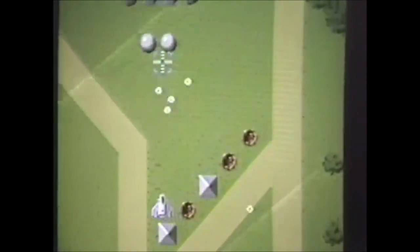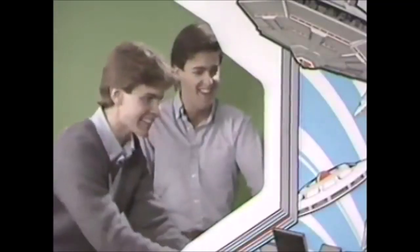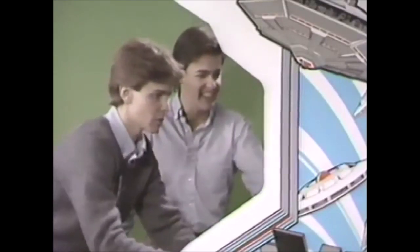But now, the Xevious have come back to reclaim the planet in a totally compelling video game experience from Atari, where players search the remote corners of the Earth to find and destroy the invaders.